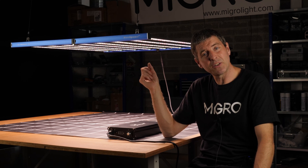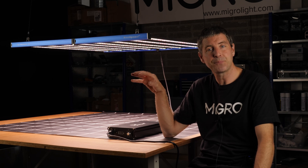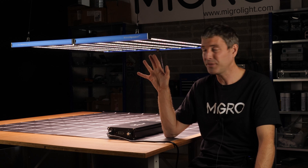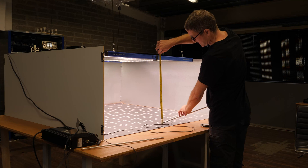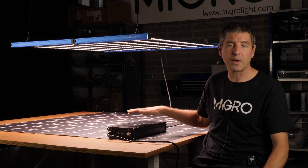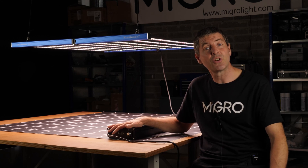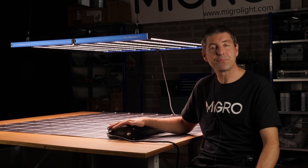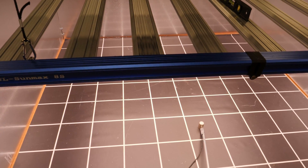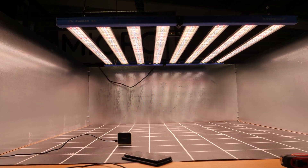I put it into its recommended five-foot by five-foot, or 1.5 by 1.5 meter area, and tried to optimize for the best hanging height. The instructions say 30 inches or about 75 centimeters, which my gut told me was a bit high — and it was. I dropped it down to about 54 centimeters, or about 20 inches, and found that to be optimum, giving a maximum PAR reading of about 1,000 micromoles dead center. Using my Apogee SQ500 quantum sensor, I measured a grid of 100 points across the target area to determine system efficiency — how much light actually reaches your plants in a typical grow tent scenario.